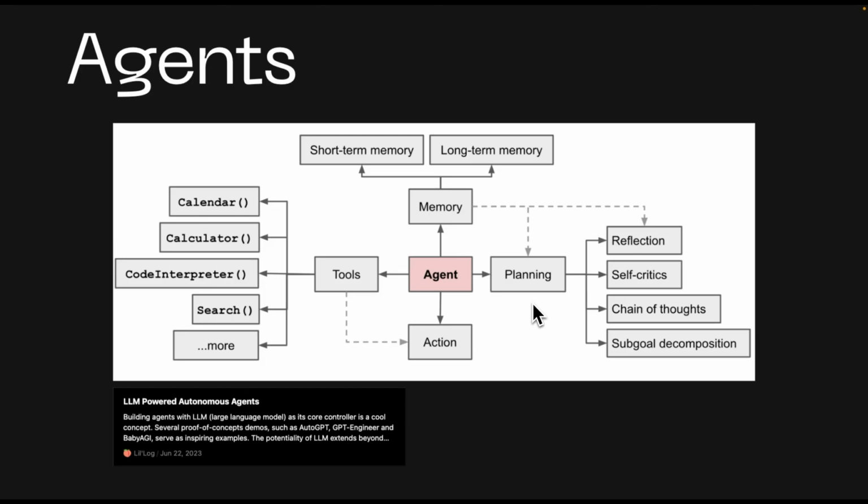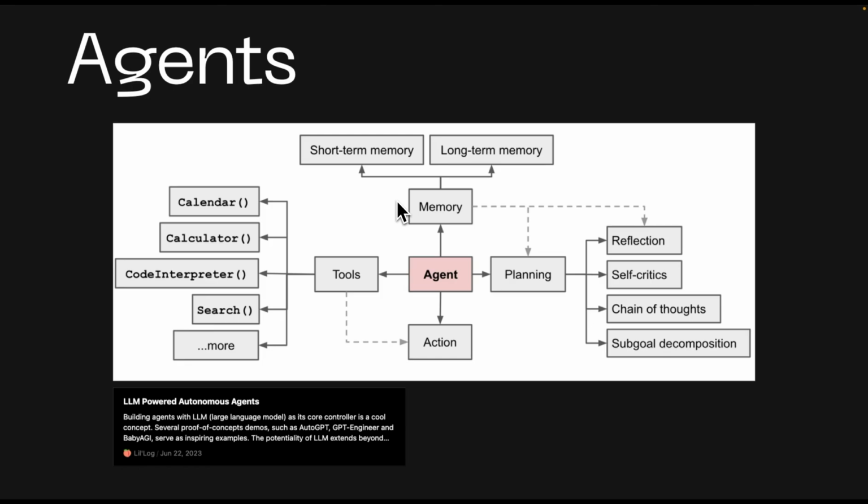So the agent will first create a very detailed plan, then it will decompose it into sub-goals. And then it can use these tools to perform specific parts of the plan, which are going to be done through the actions that the LLM can actually do. So essentially, it's going to have access to a code interpreter. And it can keep track of both the operations that it has performed so far, as well as what operation it's supposed to do. So agents have access to both short-term as well as long-term memory. And agents are very critical for these LLMs to be actually useful.